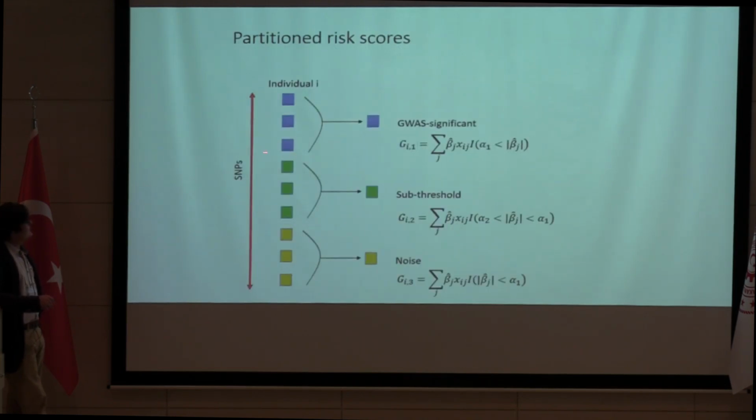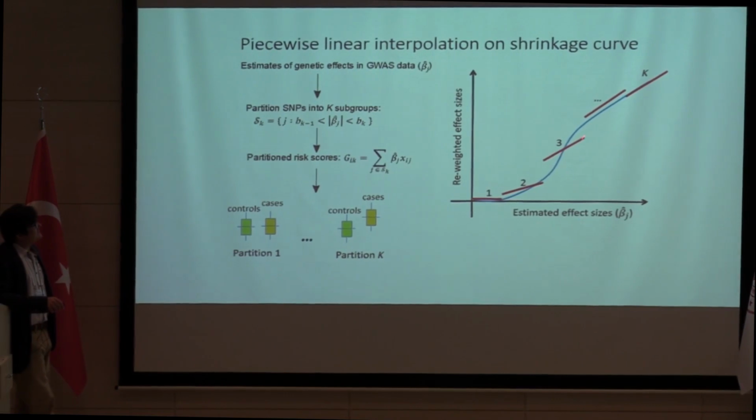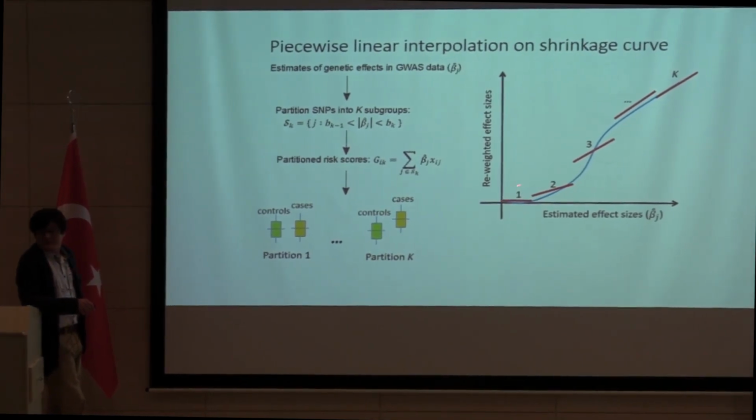So what we do, we take all SNPs and group them according to betas. So we put them in buckets. And every bucket has a score like this, right? So we have an additive polygenic score for SNPs in each bucket. This means that I took 2 million parameters and reduced my parameter space to like 10. And this also means that I took a piecewise linear approximation to the score I'm trying to estimate. Okay, guys, are you with me so far? Yeah. Now I can use my very small number of cases and controls to learn 10 parameters and produce the score which is optimal. Now the problem is there is LD.